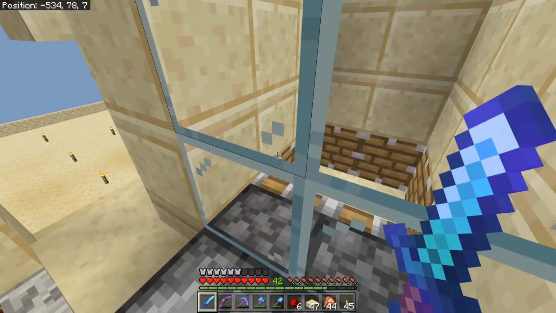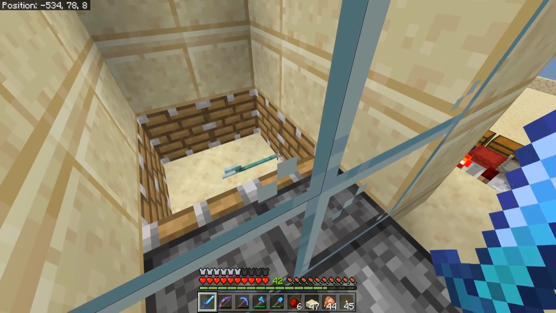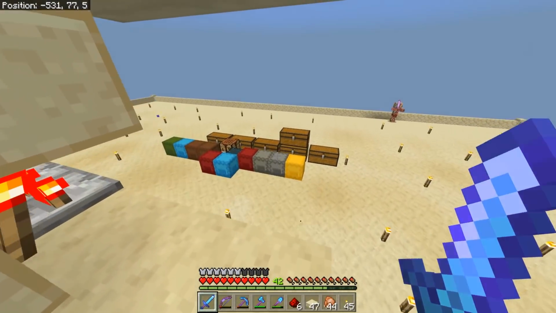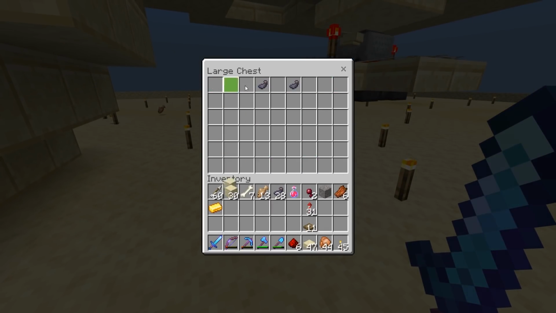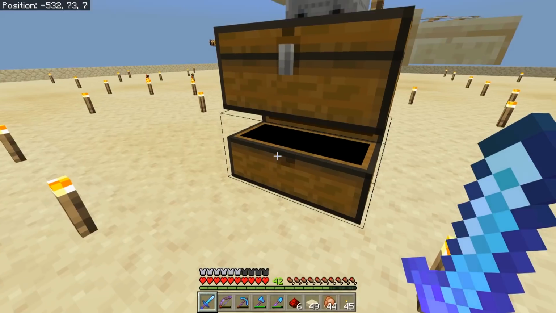I could potentially move this or change this glass up for some trapdoors and get in there a bit closer, but I'm not really worried about it. This isn't an XP farm. This farm is for drops and for bits, and if we look in our chest, you can see we're getting a few bits through already. Let's empty it out, and we'll have to do some AFK tests and see what we get from this.